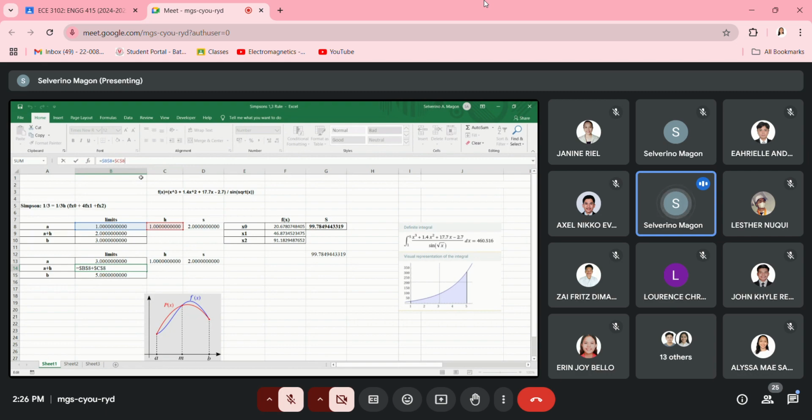So this should become 13. And then you should come up with a different set of values for this point. Then add these two figures together, and you should come up with an approximation closer to 460.